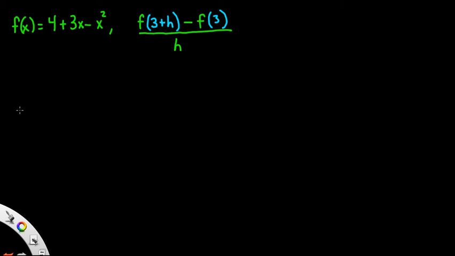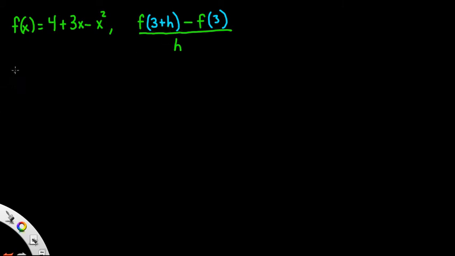Hi, today we're talking about functions and we are evaluating the difference quotient and simplifying our answer. Okay, so how you can look at this is basically you've got your f of x equals 4 plus 3x minus x squared, and all we're going to be doing is substituting these x's for what's in blue. And I made that in blue so it'll be easy to show you what to substitute.